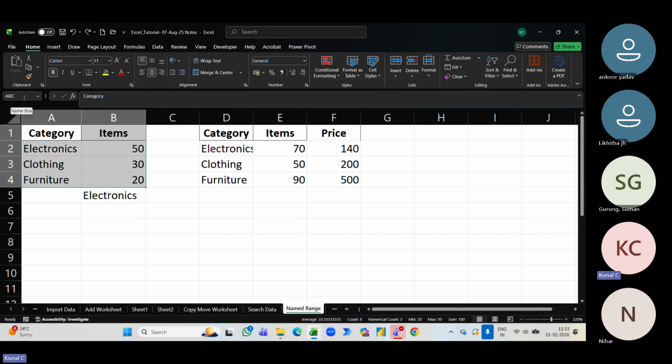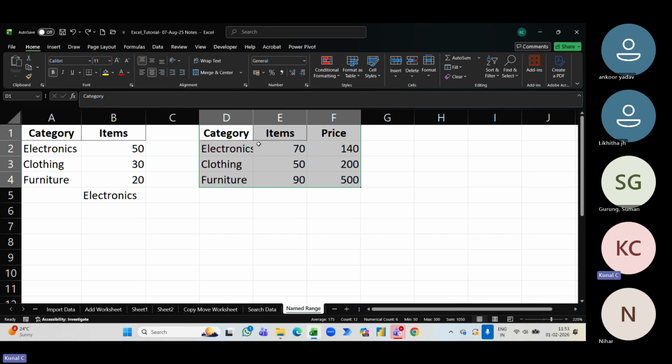Like that, you can customize the name of a range as well. What is the benefit of it? We'll learn it in the future. Exactly this way. See, over here, I'm selecting any one place or a range, it's still showing as D1 only. Why? Because this particular range is not named yet.